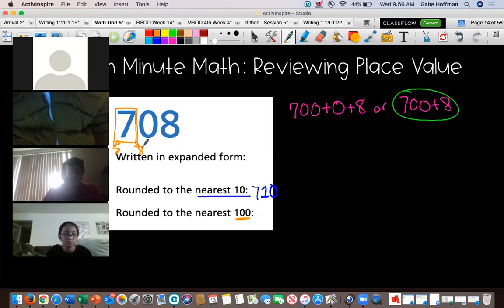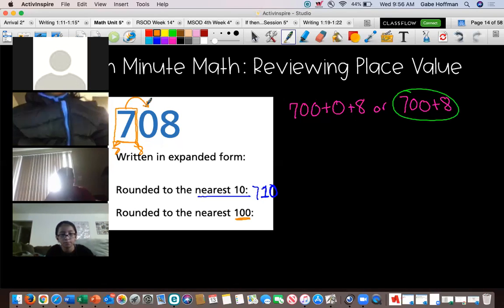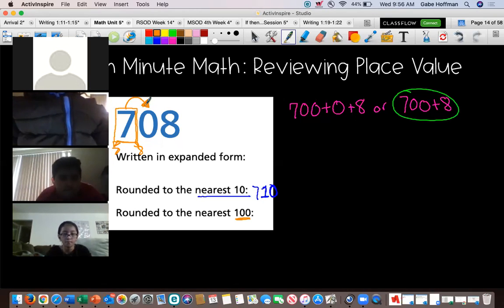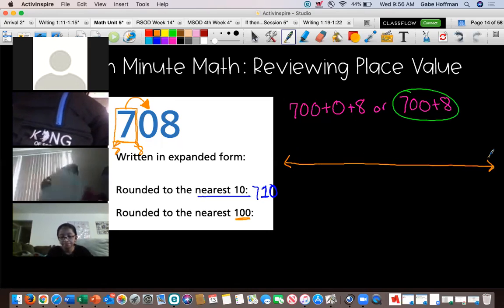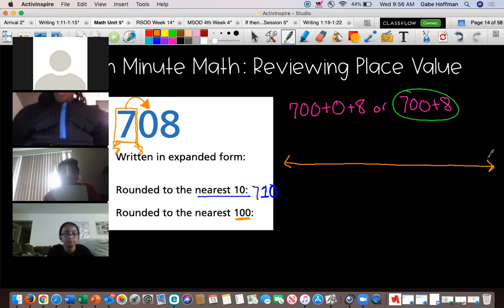So on this one, Derek, I'm going to look over here at the tens place, which is a 0, right? So does that 0, Derek, remember, 4 or less, let it rest. 5 or more, raise the score. Does that 0 tell me I need to let the 7 rest, or do I need to raise the score? Remember, 4 or less, let it rest. 5 or more, raise the score.